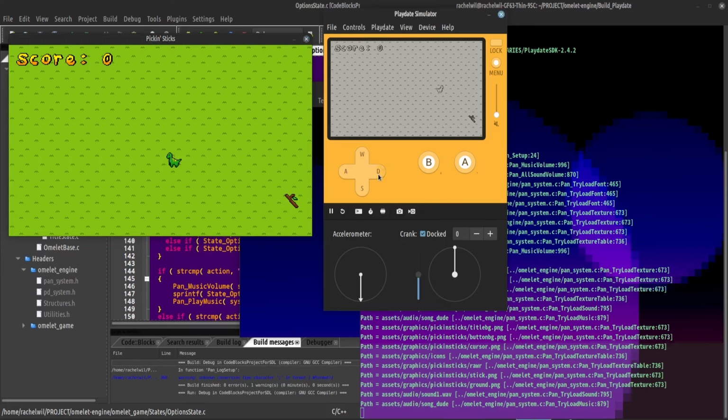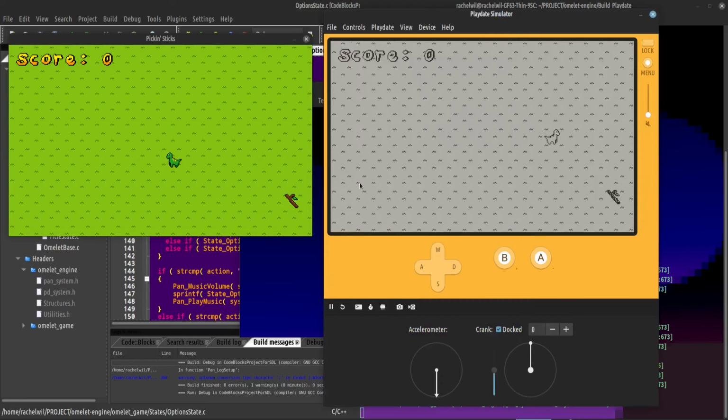So over here on the Playdate side, I'll blow this back up again. First, it runs at a different speed. I don't know if that's from the frame rate. I need to investigate that more. I haven't been working as much on the gameplay system after I got the Pickin Sticks itself working. I was just doing that as a demo. Look at that little tail wag. And then over here, I have that running. This also has audio. I just don't have the music volume correct.